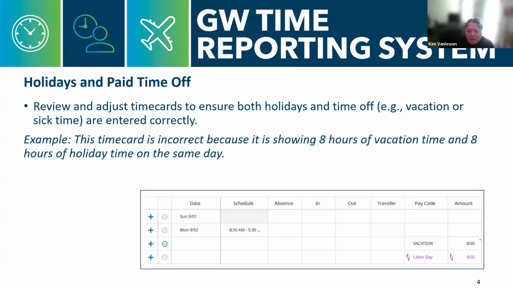If needed, managers or timekeepers can cancel the time off requests for the employee on the schedule page. We have a tip sheet posted on the TRS website that shows step-by-step instructions on how to cancel time off on behalf of an employee. We'll paste the link in the chat to the tip sheets. All the time off request tip sheets are under the time off tools and training tab on the TRS website.